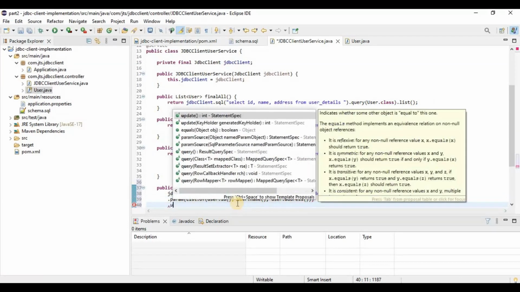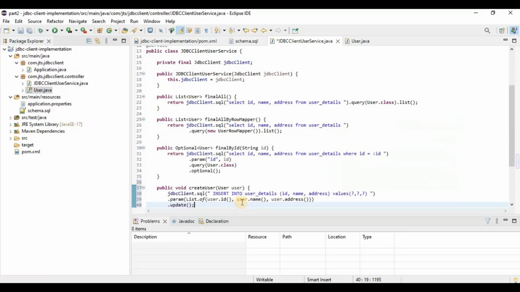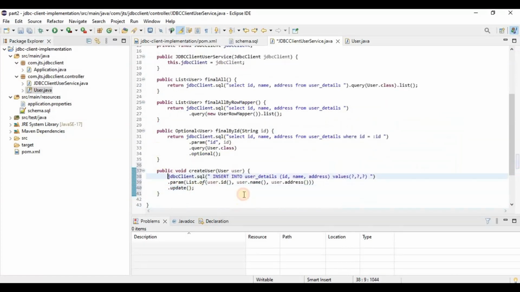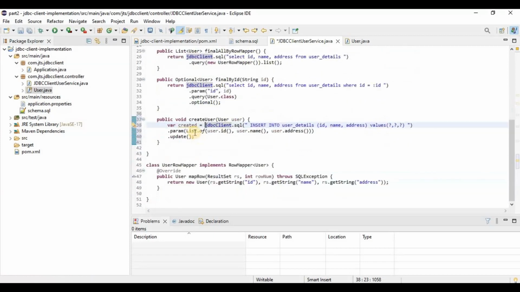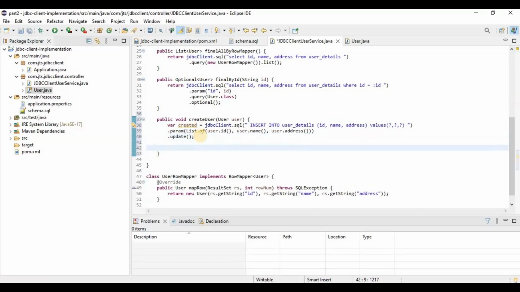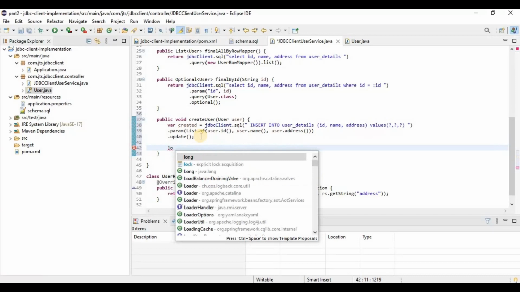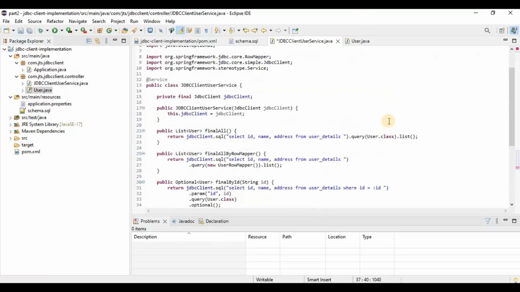Next we need to do the update. What it will do is it will actually return the rows, right? So you can use the updated or maybe created. Now we can check, or maybe we can return from here how many users are created. Or maybe you can simply use a log over here. Have I used any log?